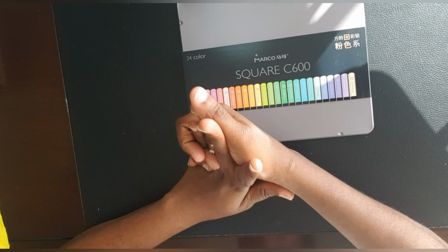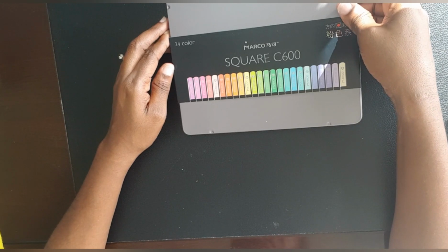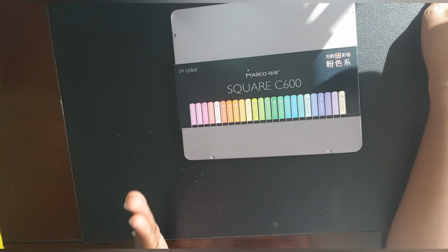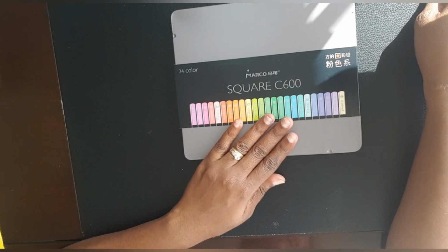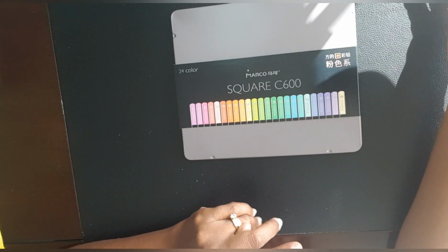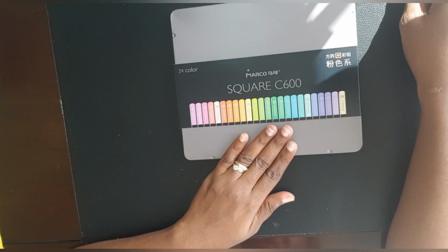Okay, so I was browsing through the AliExpress app, and I came across these. Now they are the Marco Square C600 Pastel coloring pencil sets. And I was like, hold up, wait a minute, let me put some church in it. Marco makes a pastel set of coloring pencils. Now I know there's another brand, I think Mitsubishi has a pastel set and Holbein has a pastel set from Japan. But you know, those are very, very expensive. But this is an affordable set of pastel colors.